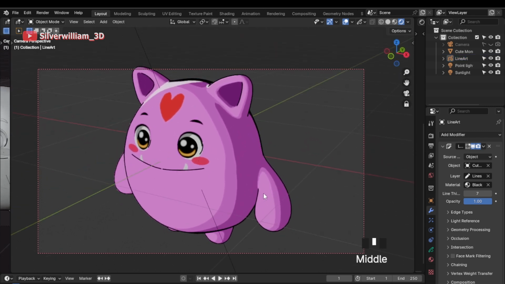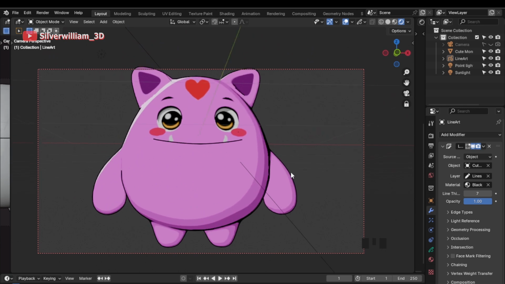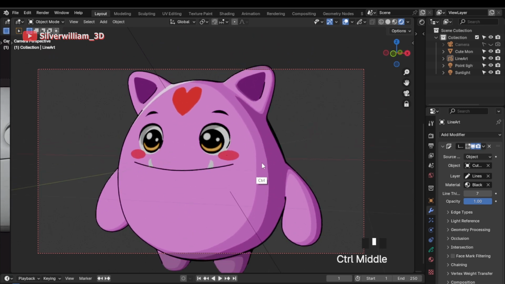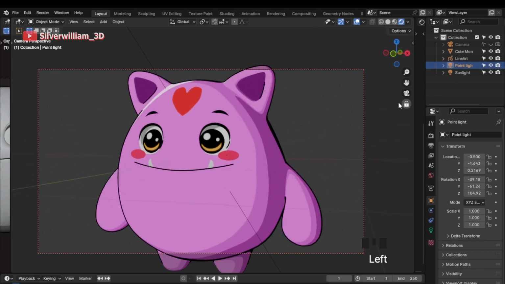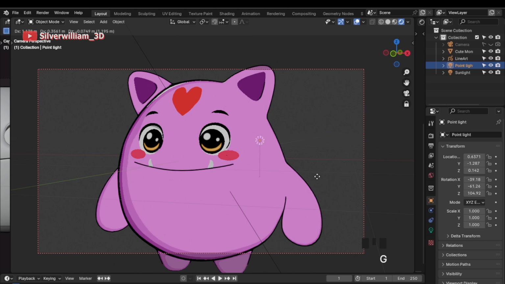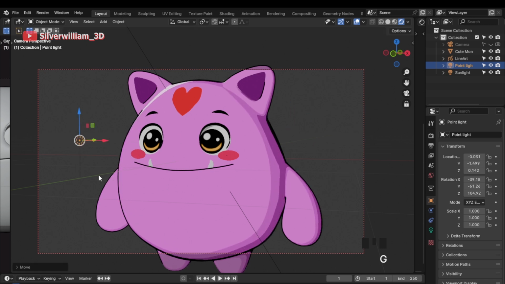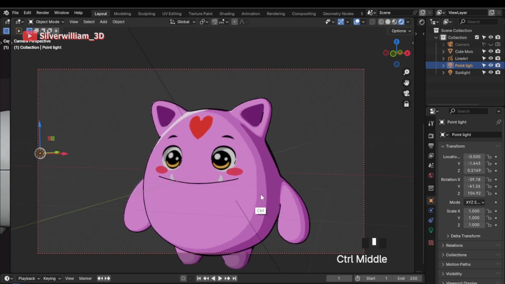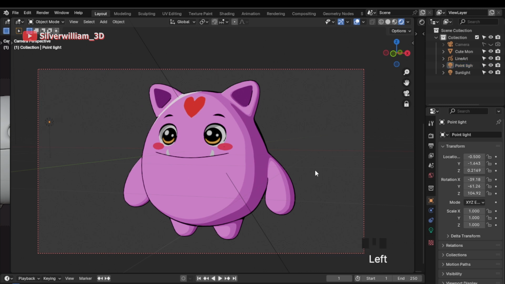Let's take a look. As you can see, the outline is clean and precise, without any gaps between the surface and the outline. Plus, it reacts to the light source as well, making this a more suitable way for my workflow, but we have not done yet.